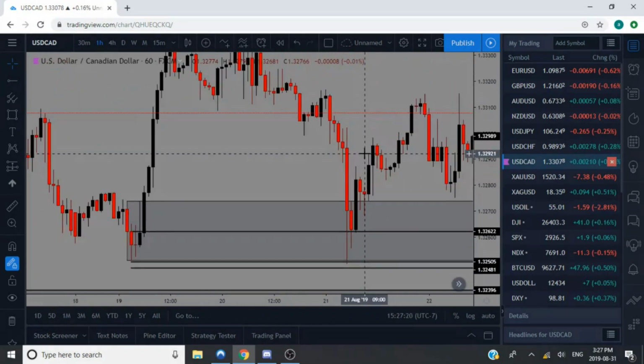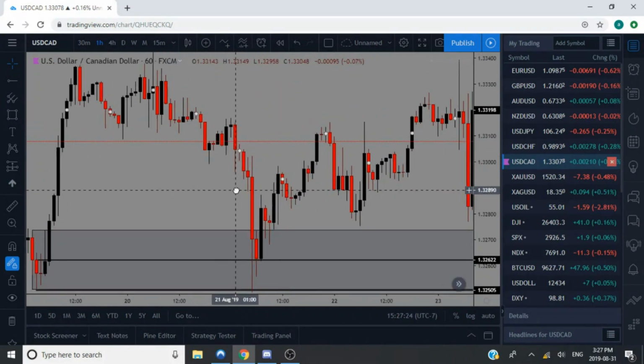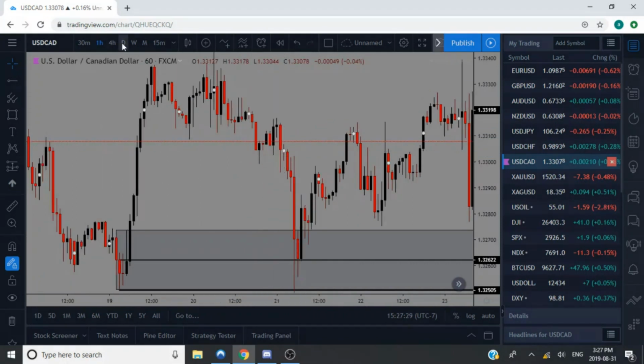My first target, we're not going to be talking about targets at all here, but I know one was here and then the other one was like up here or something like that. Now that's basically the whole top-down analysis.